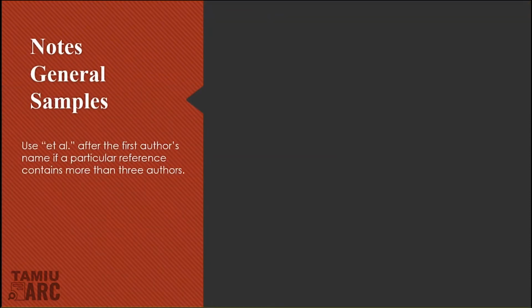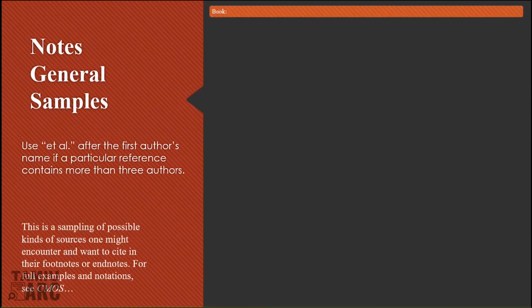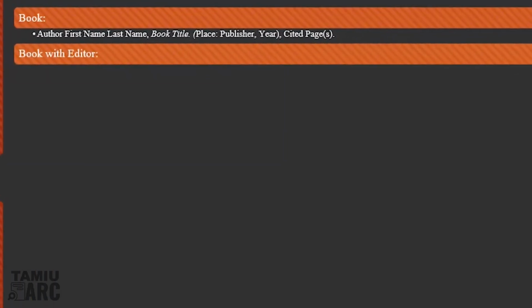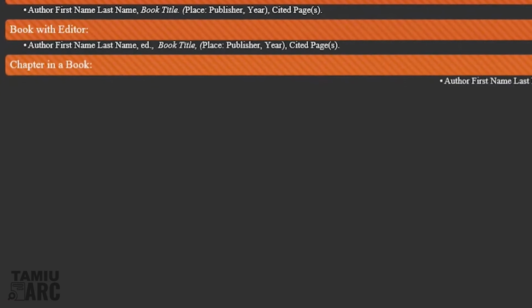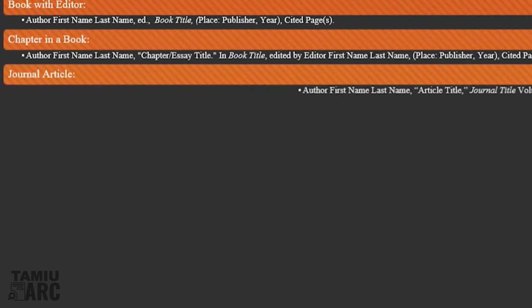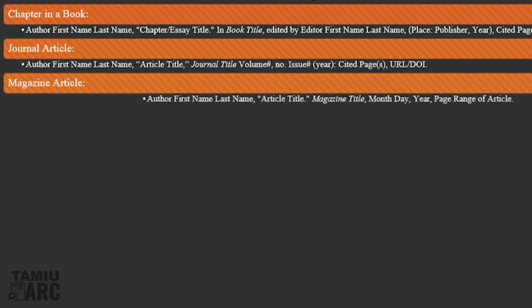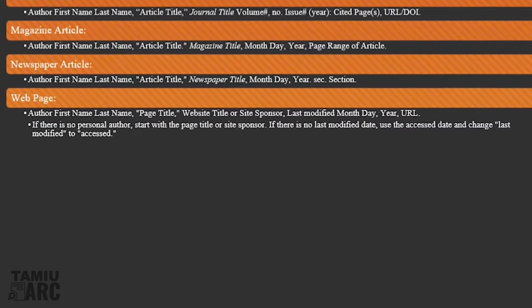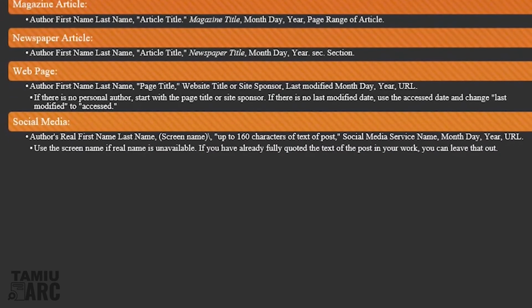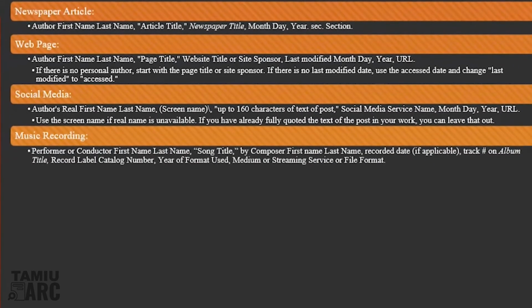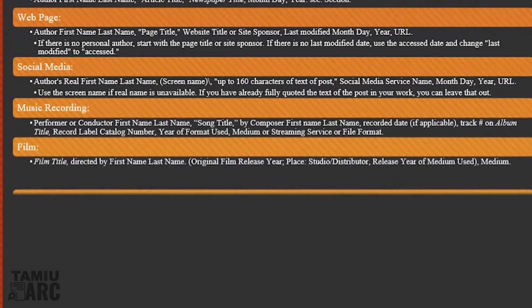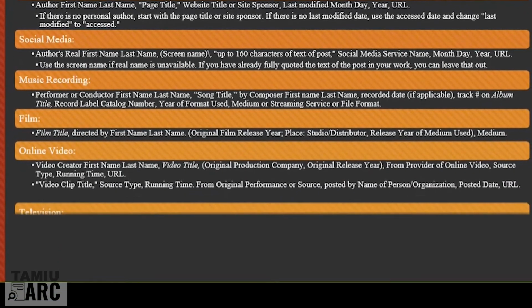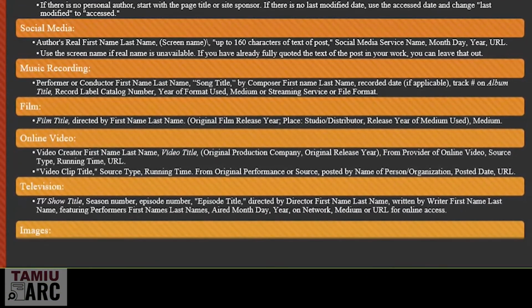Notes share some similarities with typical bibliography page references, although they each have their own needs and sets of rules. This is a sampling of notes that are commonly found in Chicago Style, although, of course, this list is not exhaustive. For complete rules or specific examples, check out the Chicago Manual of Style. For all notes, authors' names are printed first name and last name. Commas are used to separate most information, and a set order is used for each piece of information.